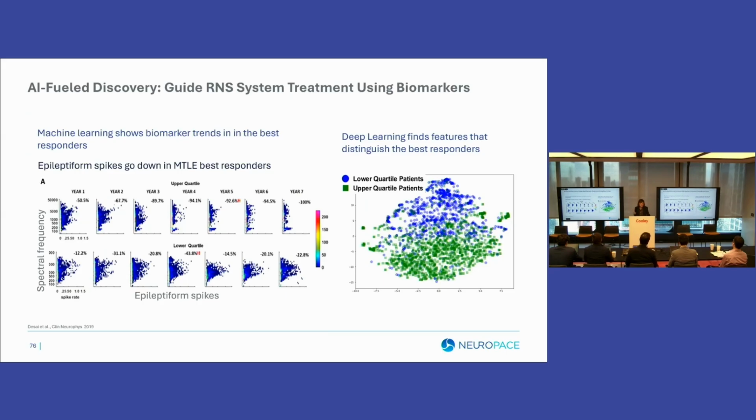We then developed deep learning capabilities, and now we're using vision transformers very recently to understand whether we could go deep and identify those patients who are going to be responders and those who are having a less robust response. And it was very clear that going down 50 levels in this analysis, which was using a convolutional neural network, it very clearly distinguished that there are differences in these patients. So this is another window to the brain.